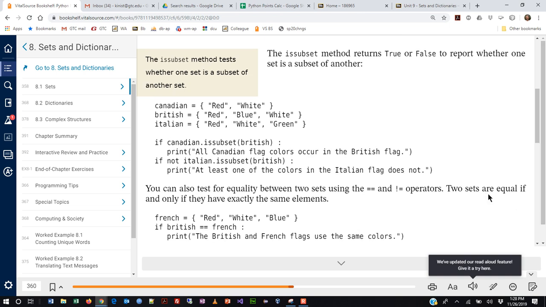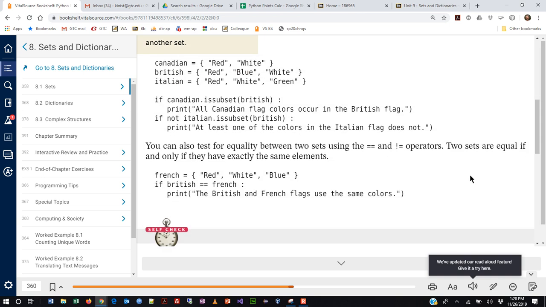Now, let's throw into the mix that the Americans aren't the only ones with red, white, and blue. In fact, the Russians are too, right? That really confuses things. Like the old days when they were a completely different color, we could just call them reds. Yeah, because they're red, white, and blue too, right? But okay, so the French have a red, white, and blue. And then the point here, in that bottom example, is that you can also check to see if the sets are equivalent. So even though the colors might be listed in a different order, if you look at British, it's red, blue, and white.